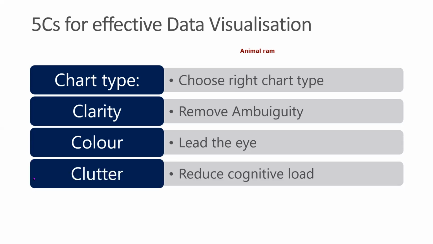And we have clutter. We want to reduce cognitive load. What we mean by clutter is those elements in your visual that do not add to understanding the visual. So it's not compulsory to use grid lines. Why do you bold? Why do you put icons on a visual? You don't need those things. The key question is, does it add to understanding? For example, some people use a y-axis, and you know what we mean by y-axis now, and they also label the bar chart with the data. On top of each bar, they put the number. You already have something telling you what it is, so why repeat information? Avoid repetition. When you avoid repetition, you are reducing cognitive load.